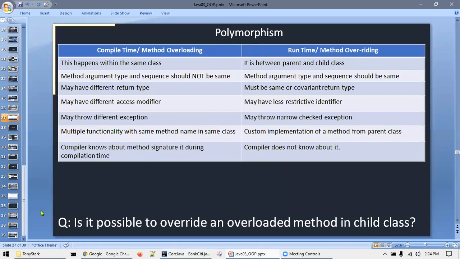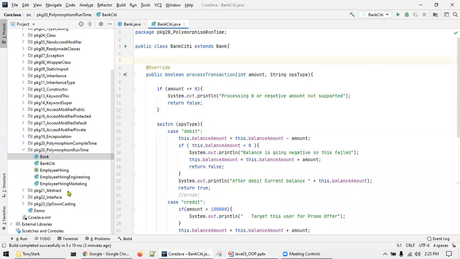Okay, so let us see the difference between compile time polymorphism and runtime polymorphism. And this is probably a top 5 question in an interview for any level: senior level, junior level, lead level, or management level. Now, compile time polymorphism and runtime polymorphism. Now, one thing we just missed here is using the interface.